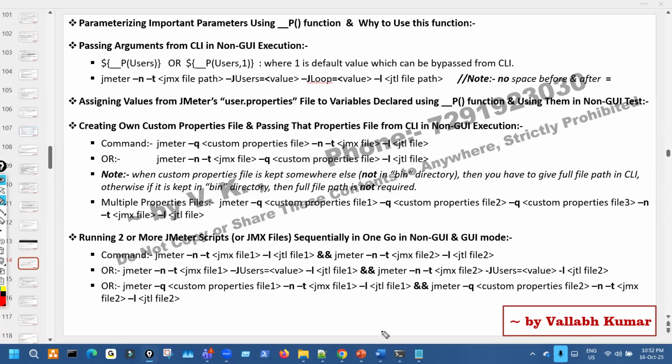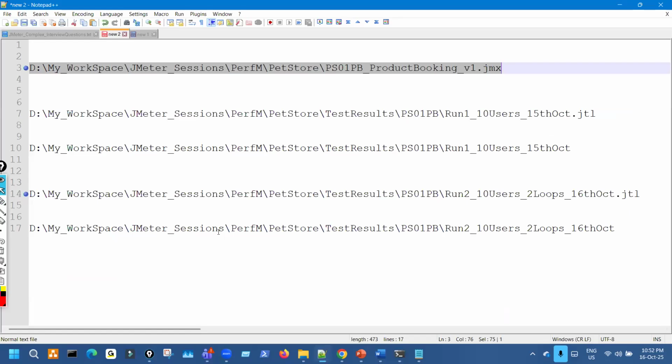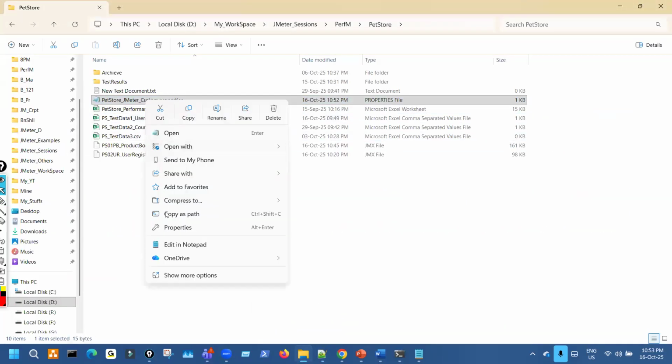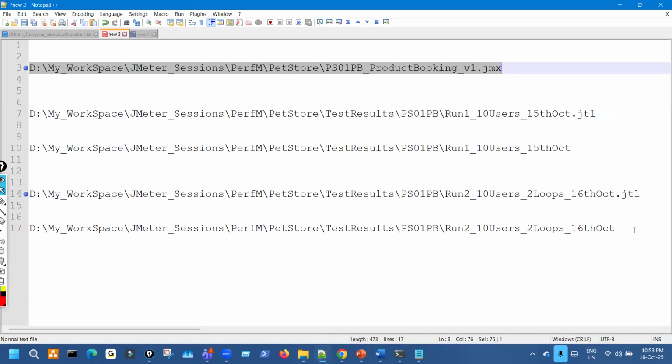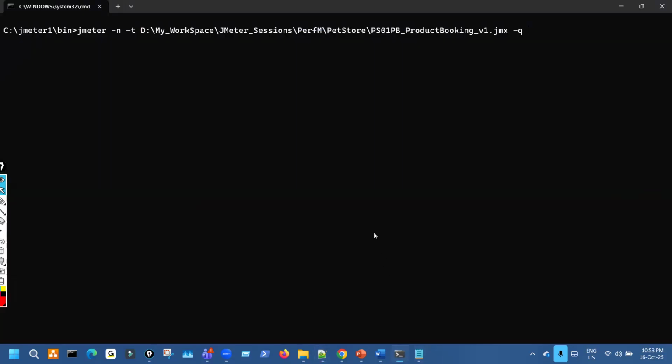So remember dash q, and then what is the complete path of this? So put this path here. And after that, as you know, dash L and text result.